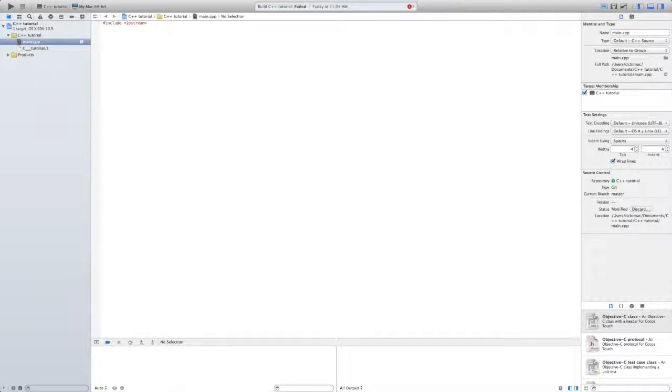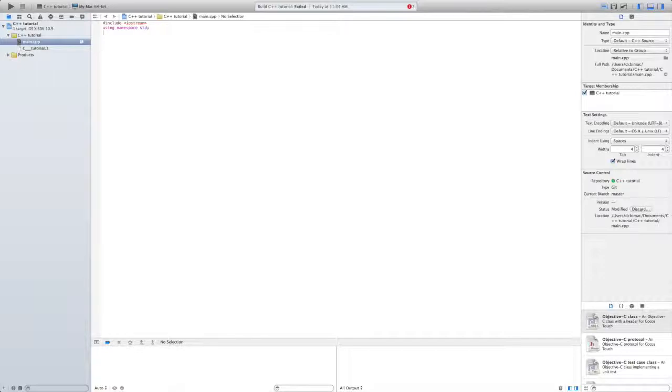Once you've gotten that line of code, we can now type using namespace std, then a semicolon. Usually you'd have to type std before things, and I'll show you what I'm talking about in a little bit, but using namespace std makes your programming a lot easier because you'd have to type std colon colon in a lot of spots, which makes it a lot more annoying.